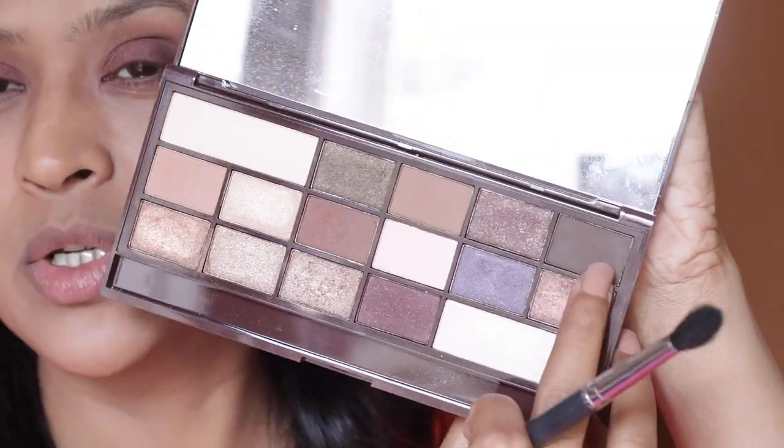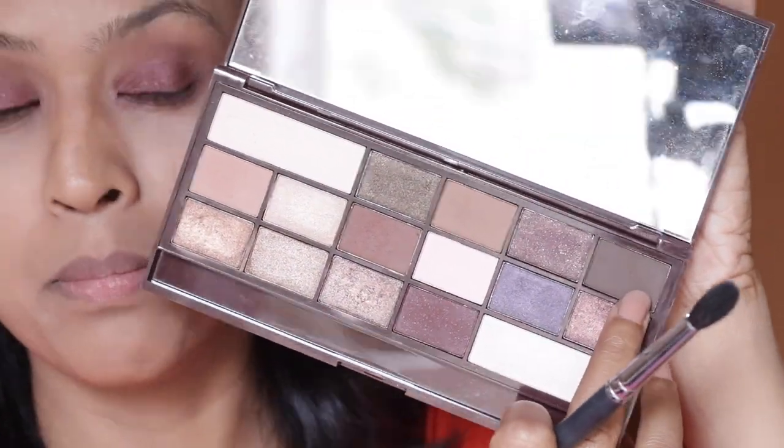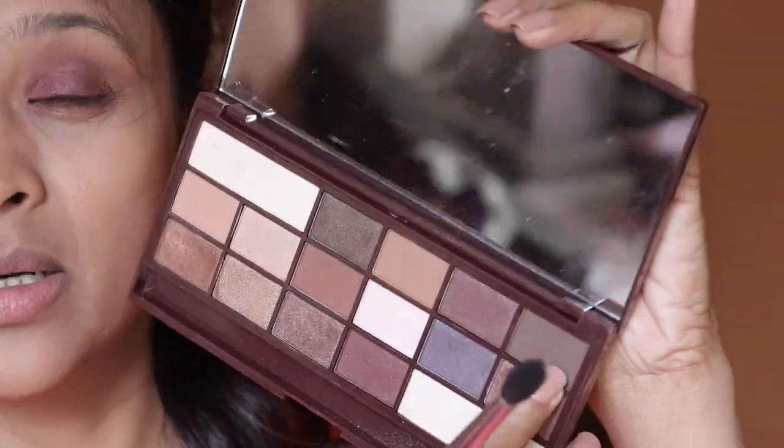I'll take another fluffy brush and my Makeup Revolution palette. I'm going to use this particular shade, which is like a greenish brown. It's a very dirty brown, this one. And I'm going to use this on the outer corners of my eye. I should have used only this palette because it has beautiful shades.